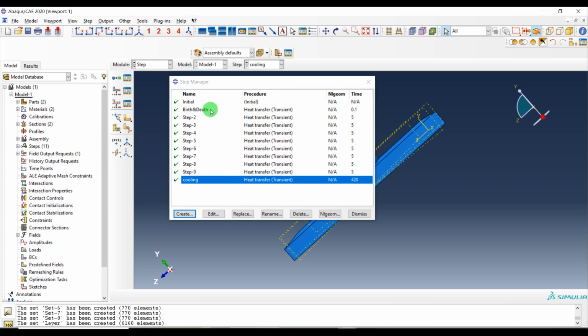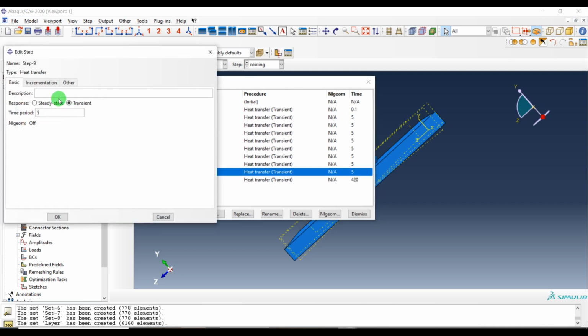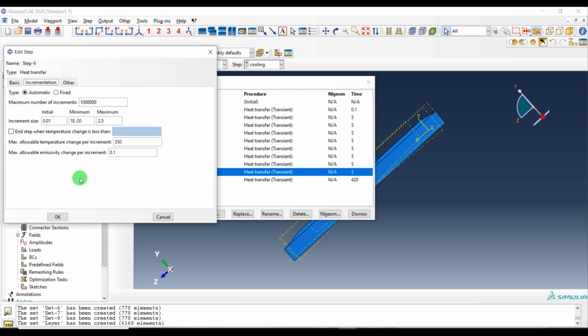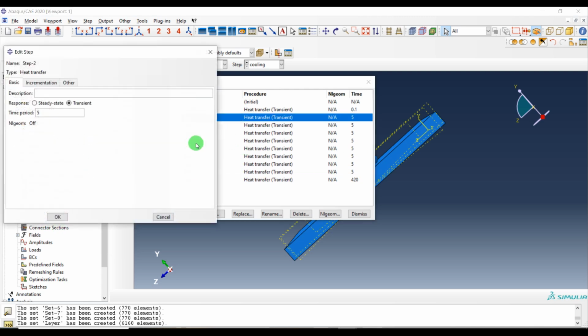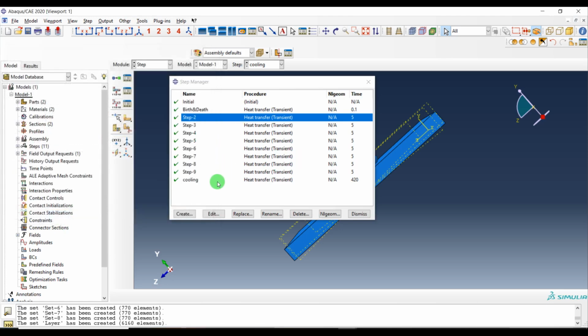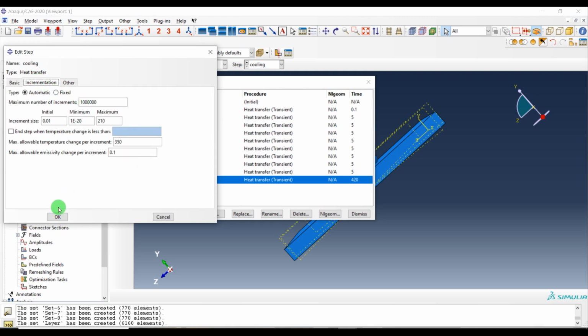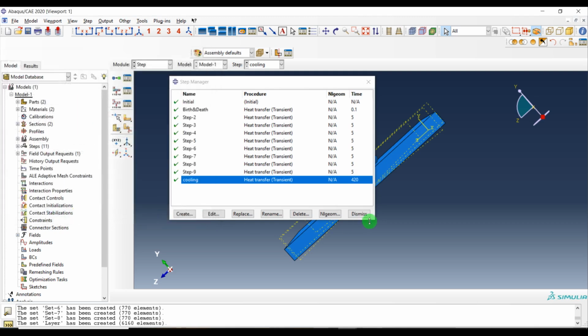We have one step for birth and death, and for activation and deactivation, and 8 steps for, as you can see, it is exactly the same as the first step, for printing each set or segment, and then the last step would be the cooling step.